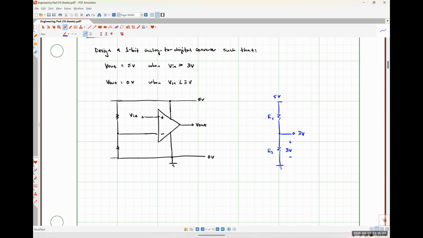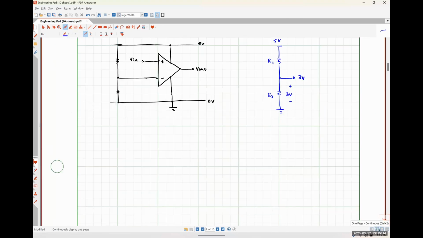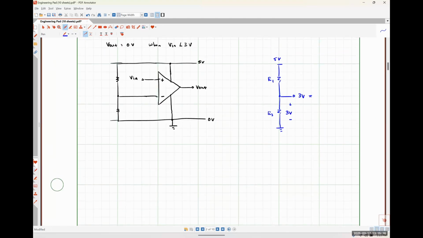That is 100% what's going on here, yes. So if we use the voltage division equation, we would know that this 3 volts is equal to 5 volts times R2 over R1 plus R2, right? That's simple voltage division from obviously circuits 1, but even way back in engineering 120, you guys were doing this. Whether or not you realize it is another bag of cats, okay?